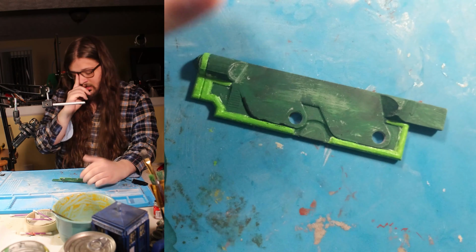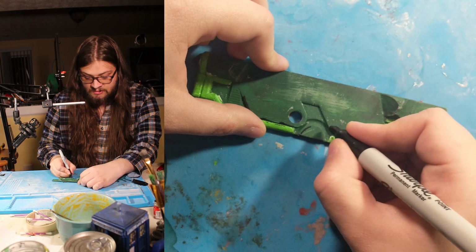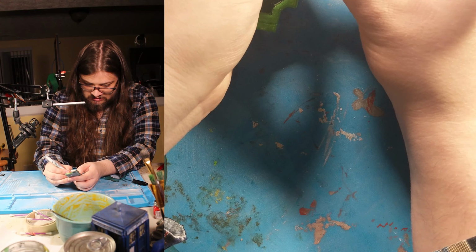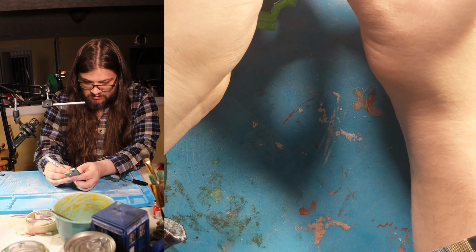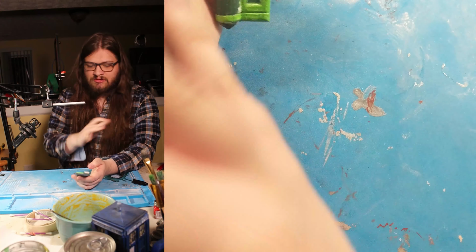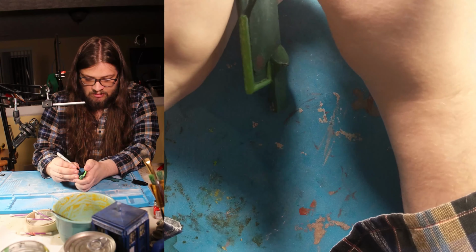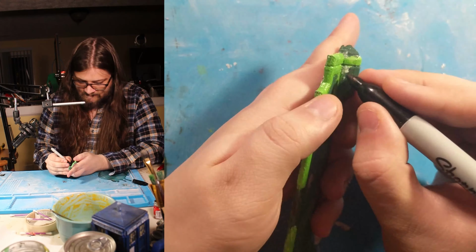This seems to be the easiest way to me, from my experience, to give it that cel-shaded look, is simply with a Sharpie. It keeps your lines more smooth than something like with a paintbrush. You don't know where the bristles are going to go. With a Sharpie, you can put it down and know exactly where it's going to end up.